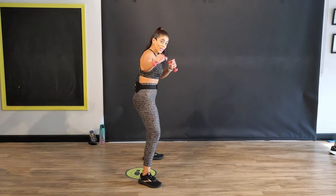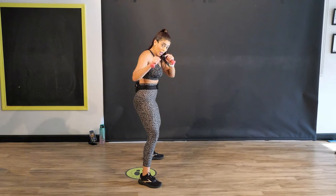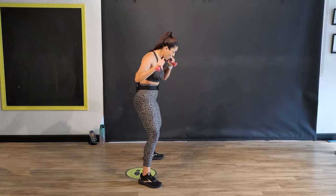Keep the rest of your body still. Try not to shake your bottom half. All right, that's all core keeping you there. Eight more.